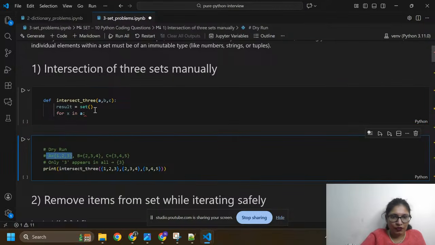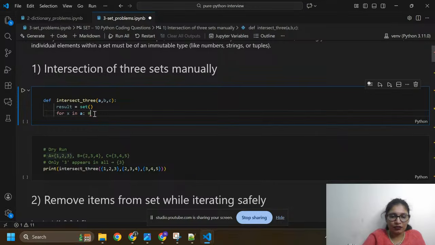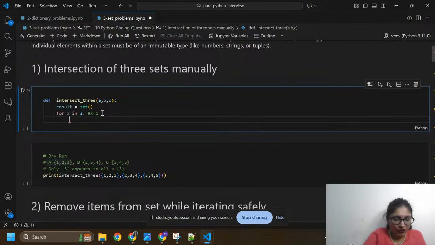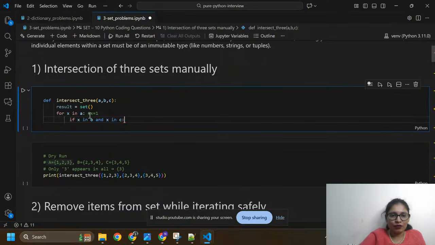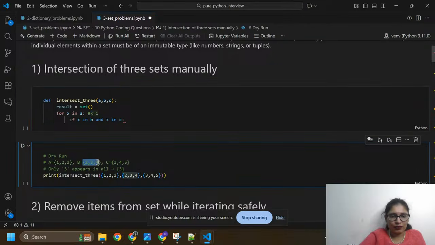First of all, I need to take x equals 1, x in A. Now again I am going to check if x in B and x in C. Now I'm going to check whether x equals 1 is present in B. B has 2, 3, 4.